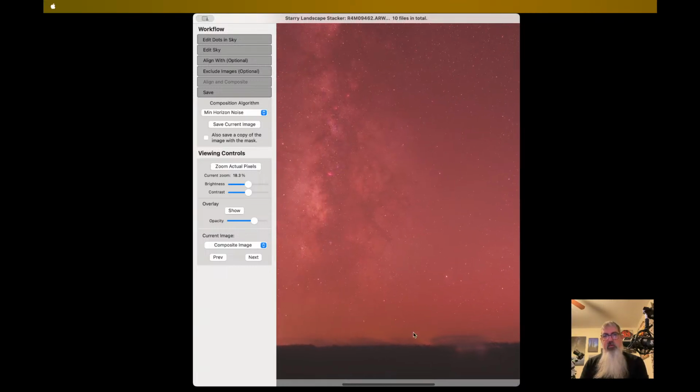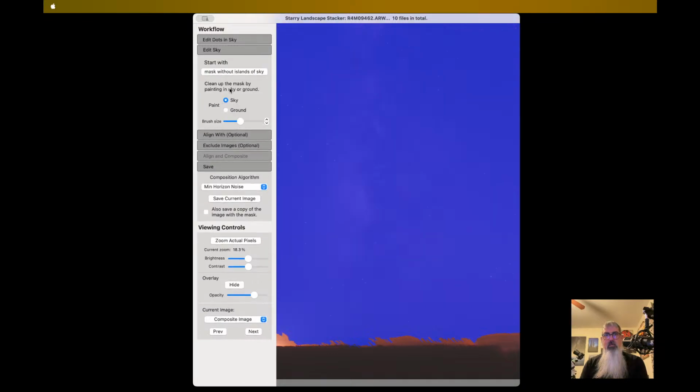Since we don't care about the foreground in this image and we only care about stacking the sky, we probably want to prioritize stacking the sky over blending the foreground in. So in this case, what I would do is go back to edit the sky, select the sky mask, and paint in all the way down to the bottom of the solid foreground, so that we can maximize the amount of blended sky area that we'll be able to use in our composite photo, which hopefully I captured another foreground for this one.